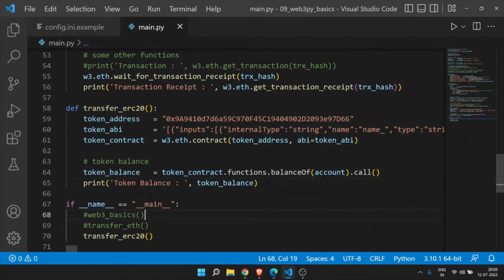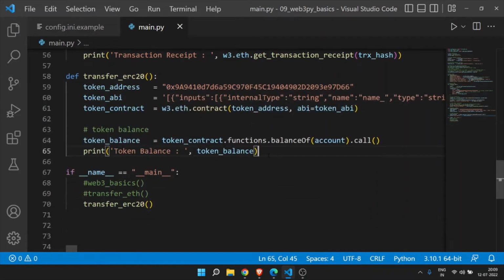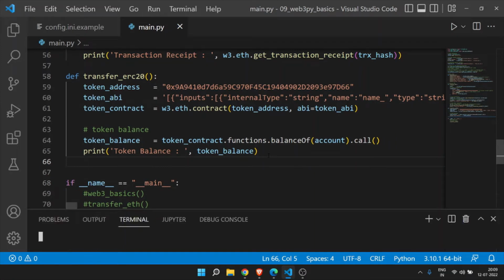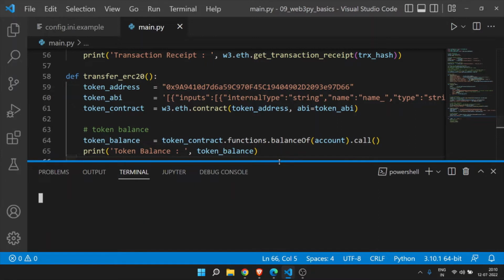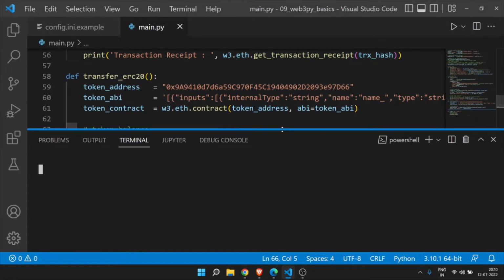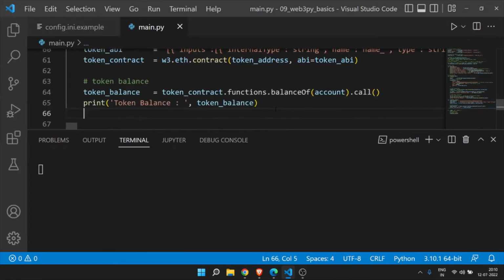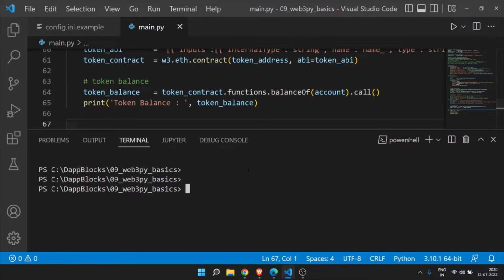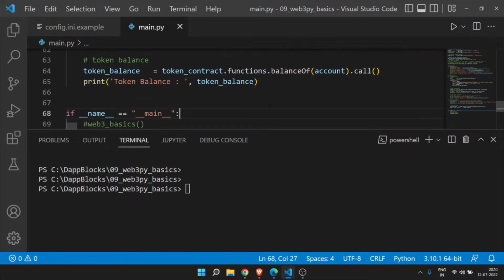Okay, just save this file, go to the terminal. Just close it and reopen it. Okay, run this file, that is python main.py.